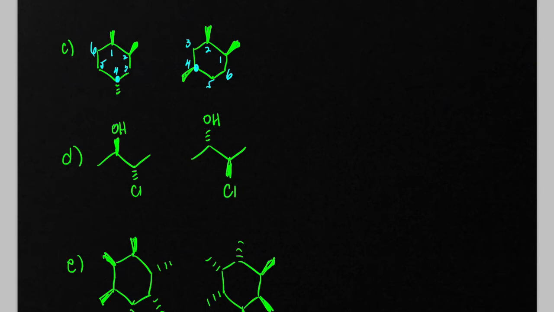So we basically, once again, analyze whether we have a wedge changing to a dash. So here's a wedge and a wedge. So that stays the same. Carbon two, we have a wedge and a wedge. So that stays the same. But carbon four is actually inverting. So carbon four is a dash here. Carbon four is a wedge here. So that is different, but just only different at one of the stereogenic centers. So we would classify these two as diastereomers.